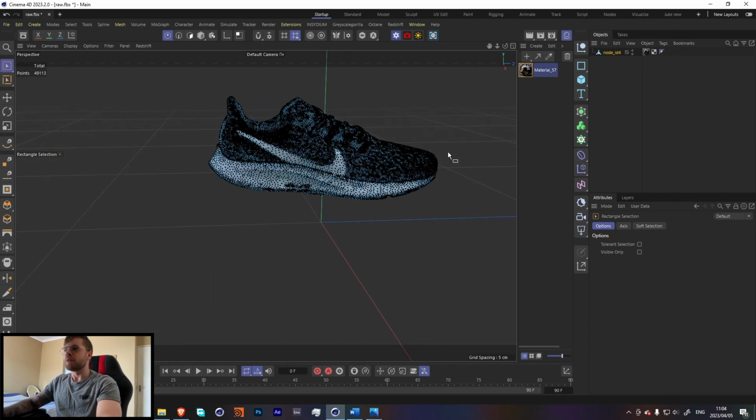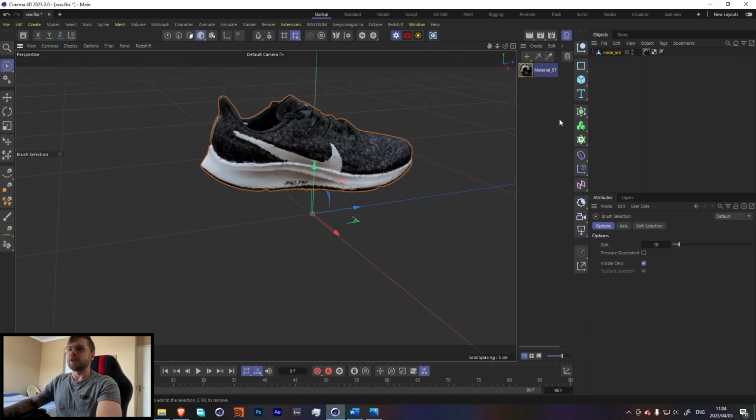If you guys want the bottom of the shoe, I'd recommend doing two scans, one at the top and one at the bottom, and then just putting them together in post. I couldn't figure out a good way of doing this, so if any of you guys know a good way of photo scanning this where you're able to get the top and the bottom to nicely line up, please let us know in the comments.